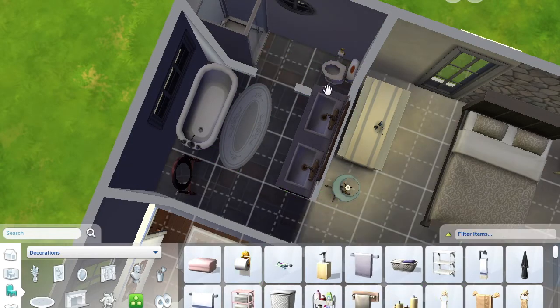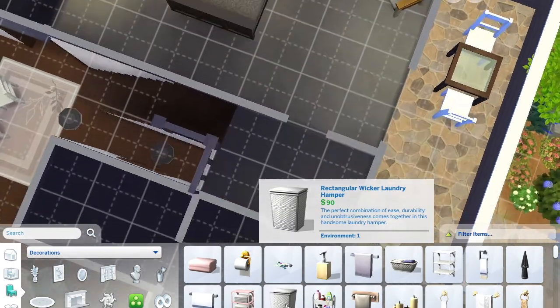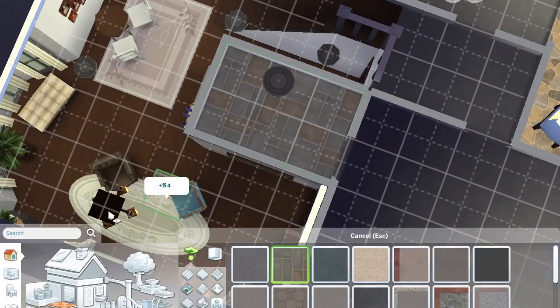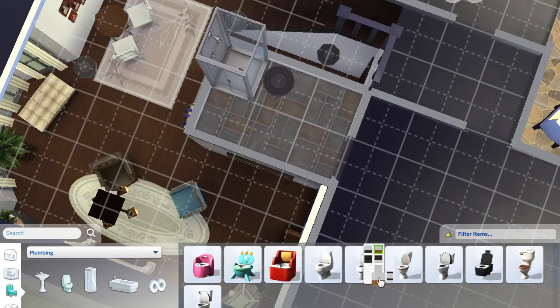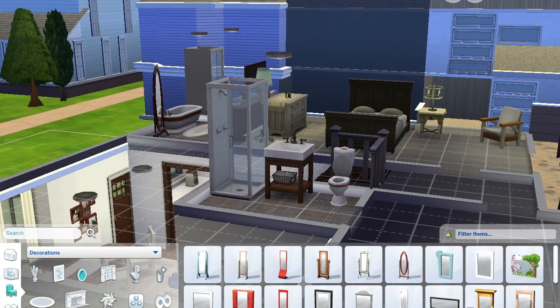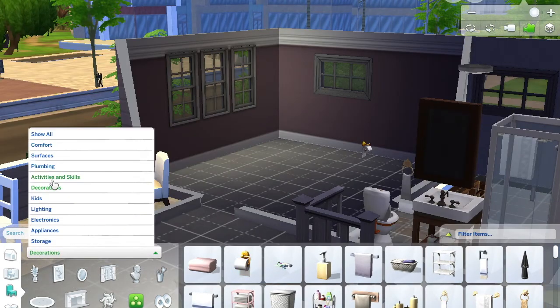So then just the bathroom details, putting the towels up, and I thought about putting a hamper into the master bedroom for a minute and then changed my mind on that. So then here is the other bathroom on the second floor. Just a quick little simple one. And then a nice mirror with storage behind it and towels.